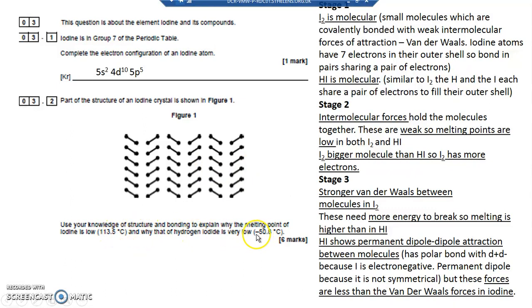point than hydrogen iodide. Actually, for the 6th mark, you might mention that hydrogen iodide has slight delta plus and delta minus. It does have slight polar bonds, and therefore it will have slight dipole-dipole attractions, but they're not as large as all of the lots of van der Waals forces in iodine, and so the overall effect, the higher melting point in iodine, is due to the fact that iodine atoms are much larger than the hydrogen atoms in hydrogen iodide, and therefore there are very, very many more van der Waals bonds.